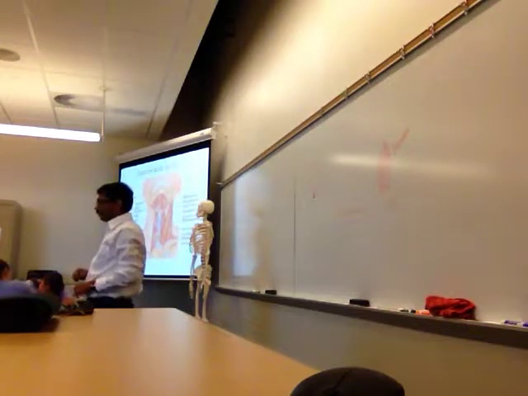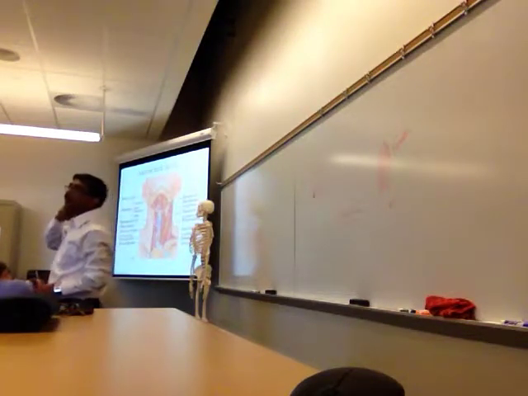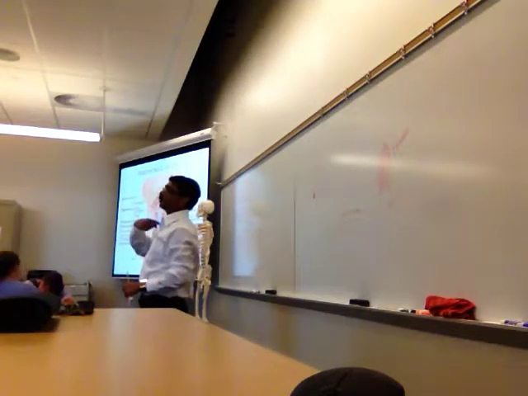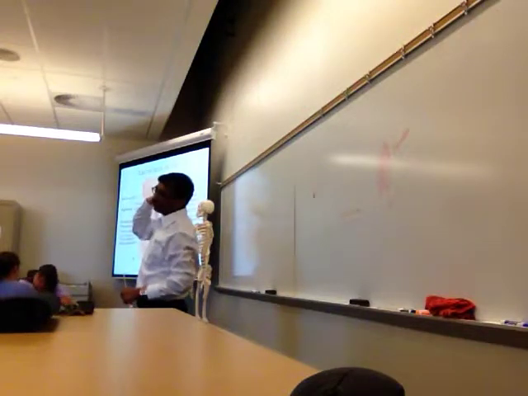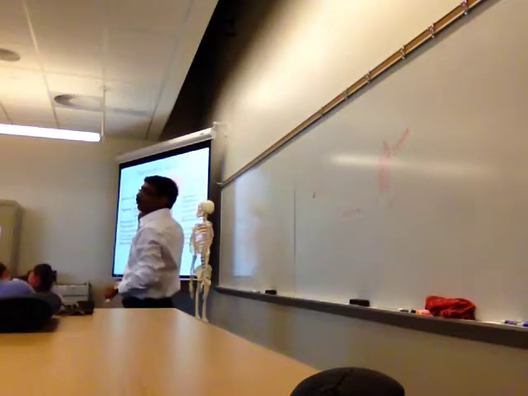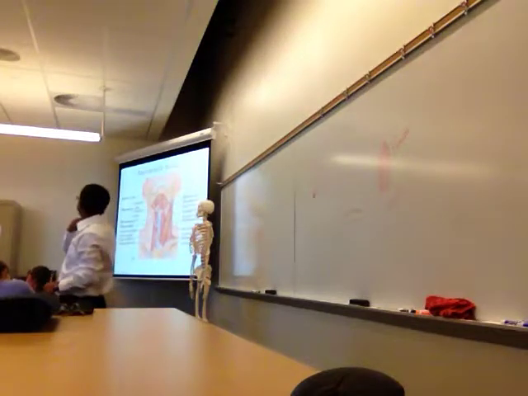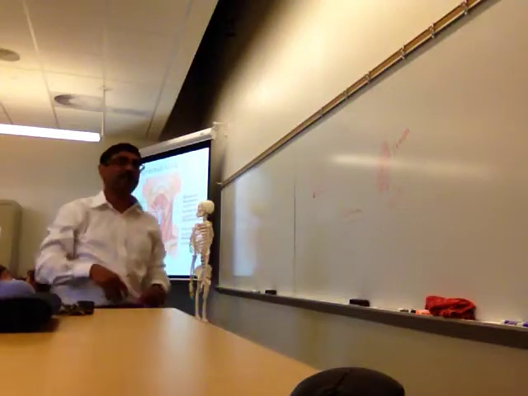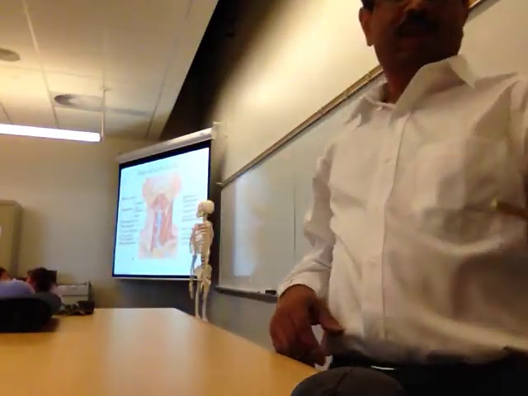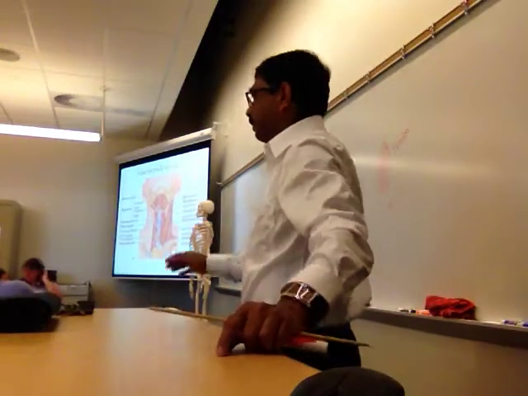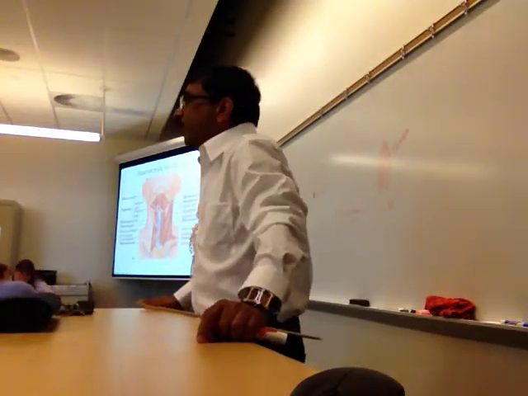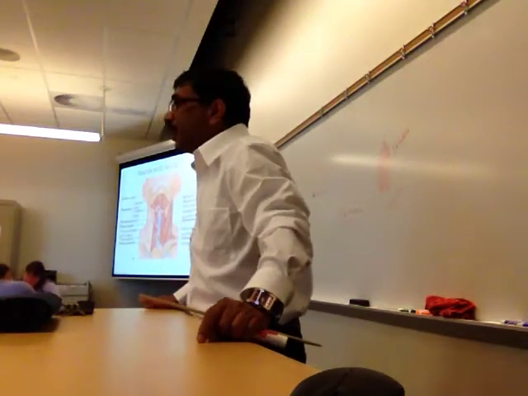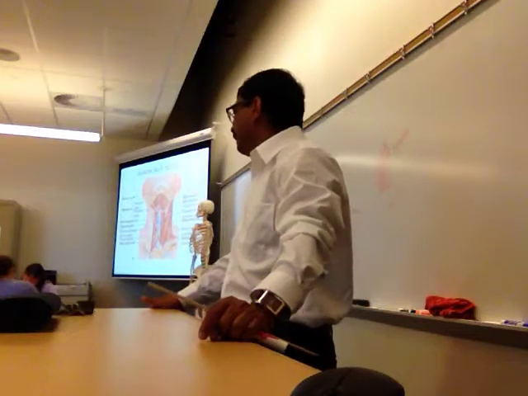And another muscle you need to remember, sternocleidomastoid, that I have mentioned, attached to the sternum, clavicle and the mastoid process. So this muscle is the prominent muscle when you turn your neck, when you turn your head, that muscle gets more prominent. Okay, so if you see a muscle ending with glossus, that's a muscle for the movement of the tongue. If you see a muscle ending with hyoid, that's an anterior neck muscle.